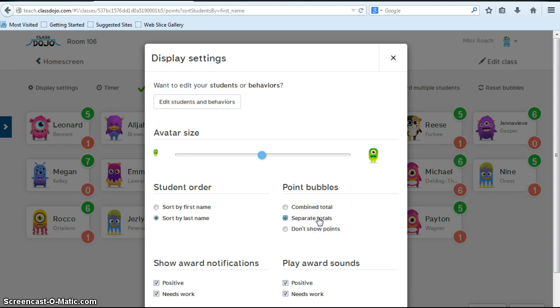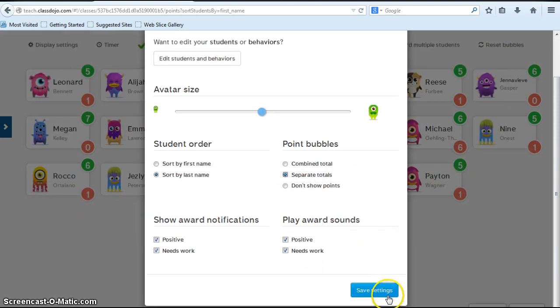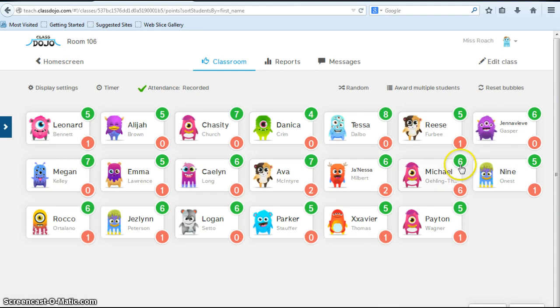If I separate it, I can see that his points have actually just evened each other out. He's gotten 6 positive and 6 negatives in the same day, so right now he is at a total of 0. So if this is an easier way for you to look at them, then go for it, or if you just want to put all of those together.